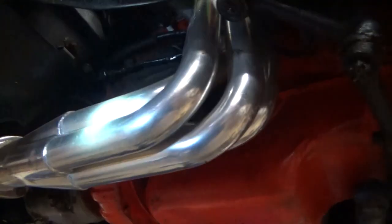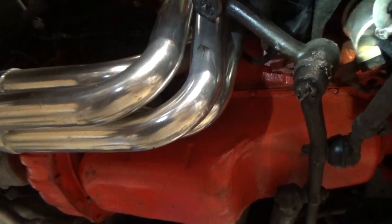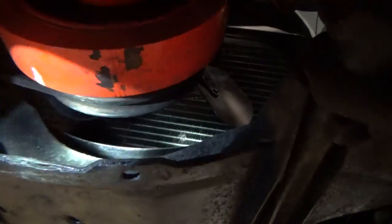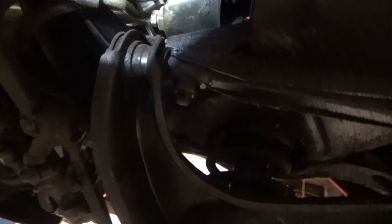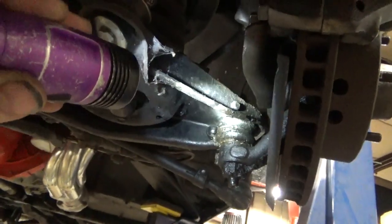Now underneath the car you can see it has headers. Looks like the starter was replaced at some point in time. Fuel pump was replaced at some point in time — it'll probably need done again. The radiator looks pretty good up in there. Bushings aren't horrible — they are original but they're not dry-rotted like a lot of them. It could use a set of upper and lower control arm bushings. Ball joints are original — they've still got the rivets. Shocks have been replaced.